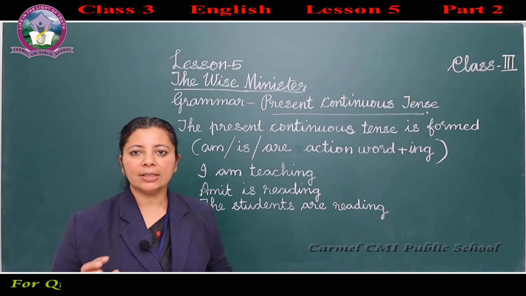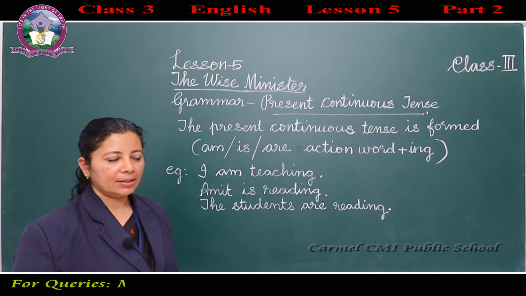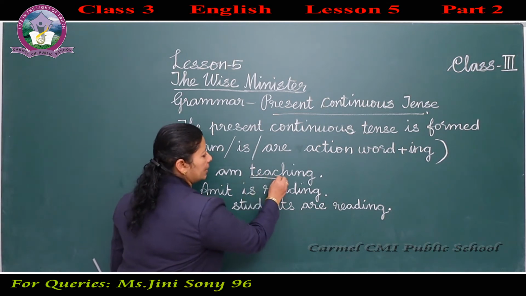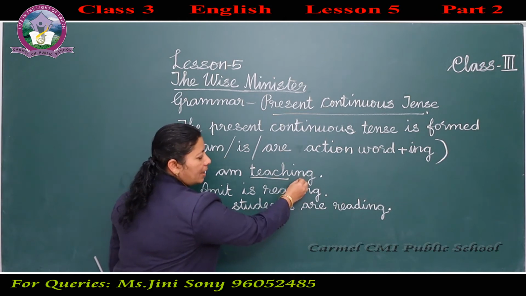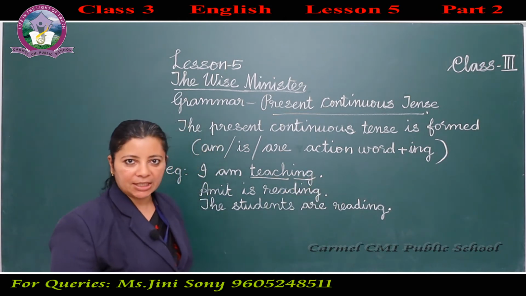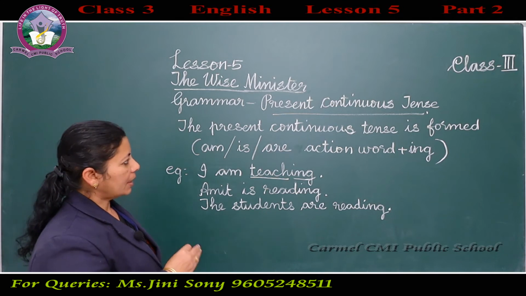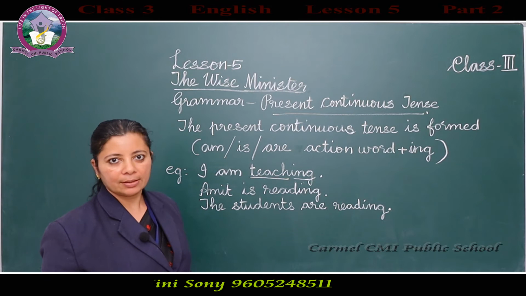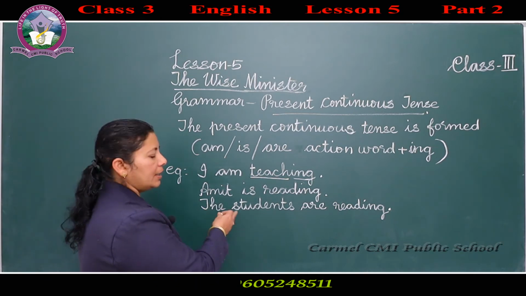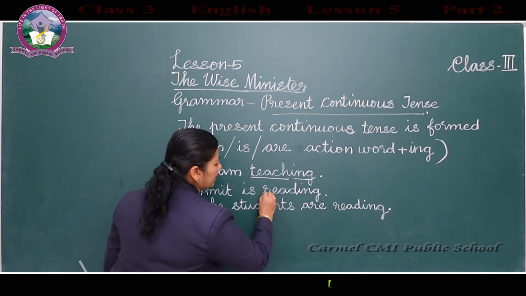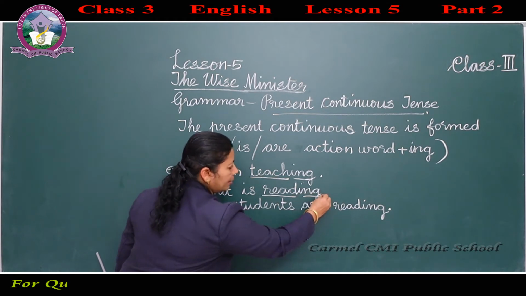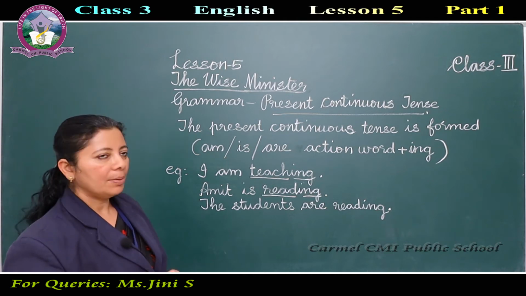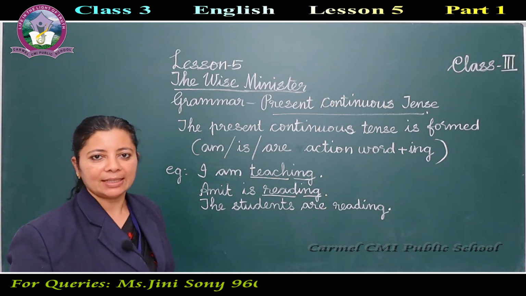present continuous tense. For example, I am teaching. Teach is the action word here. We are adding ing. Teaching. So it is continuously happening for an hour. Can be 2 hours. Isn't it? Amit is reading. Read is the action word here. We are adding ing there with read. So this is known as present continuous tense.